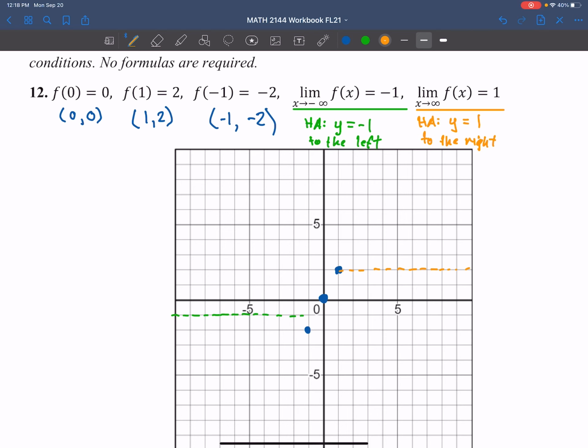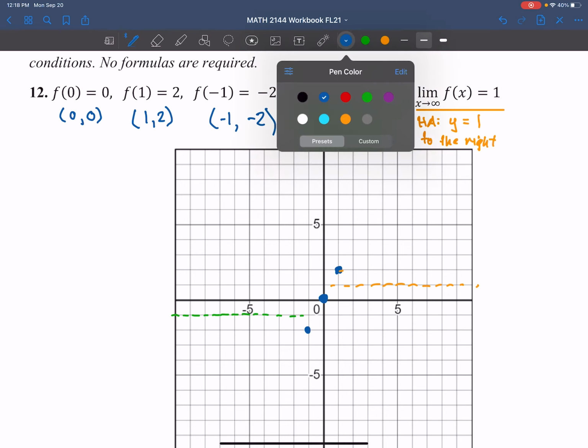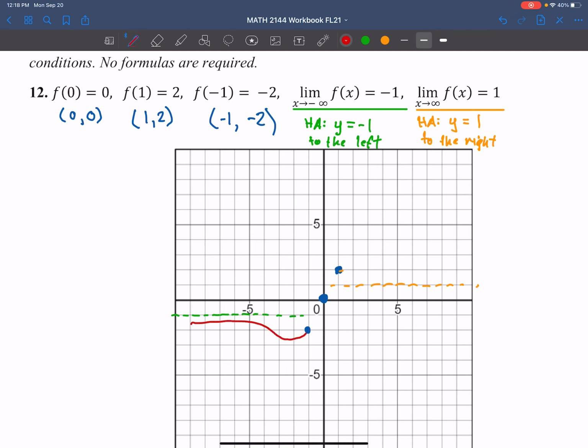Kind of, oops, not quite. I put that in the wrong spot. It should have been at 1, not 2. It's right there. Once you have that in mind, there's infinitely many answers to this one. Maybe the simplest one would look something like this. But again, it satisfies the properties of the ones that we were given above. It was just a little bit of make your own function. Any questions on that one?